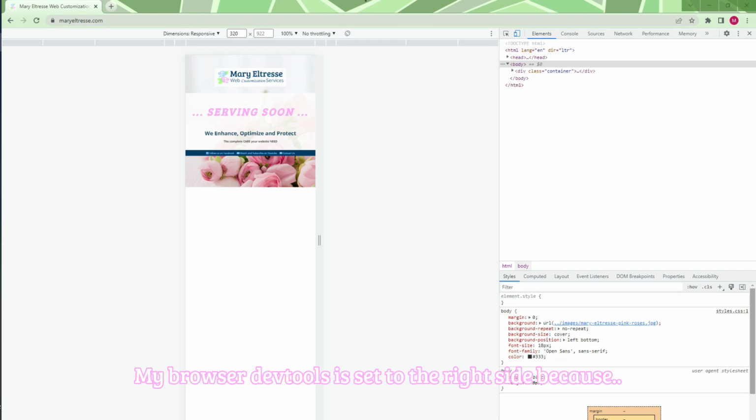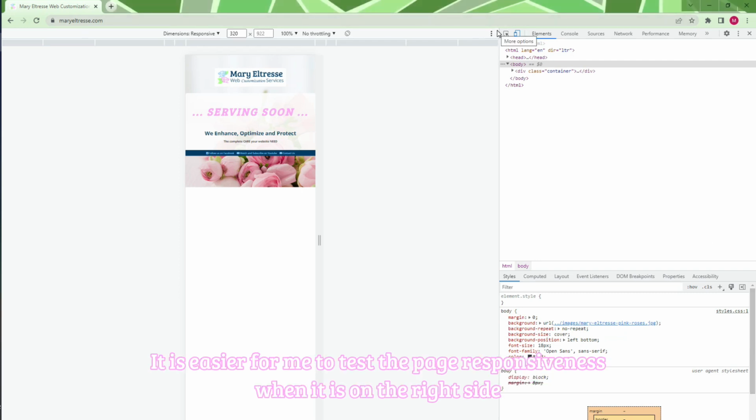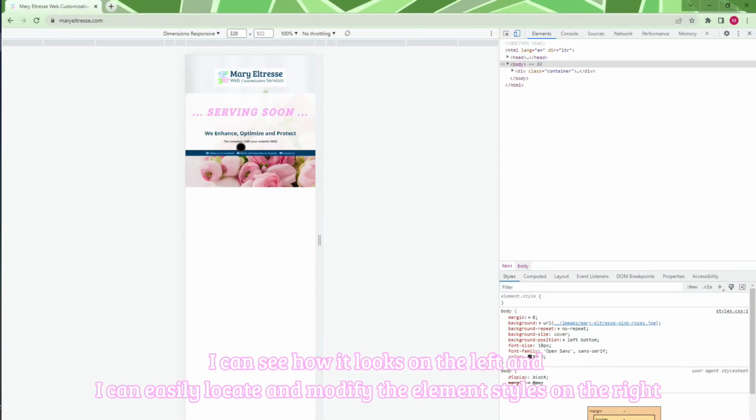My browser DevTools is set to the right side because it is easier for me to test the page responsiveness when it is on the right side. I can see how it looks on the left and I can easily locate and modify the element styles on the right.